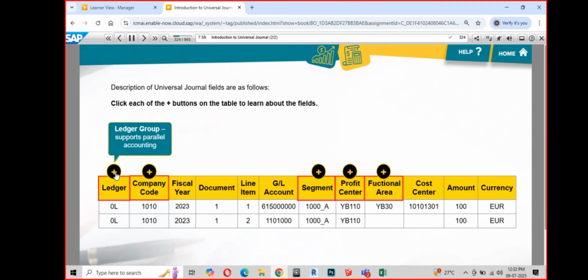Satisfying the reporting requirements or accounting principles across the various geographical locations to which your business is spread across. Your basic business country will become the leading ledger, and all other countries wherever you're establishing your business become the non-leading ledger. So I think we have had a clear explanation on this. The only thing is I have not shown you how they look in the SAP system.